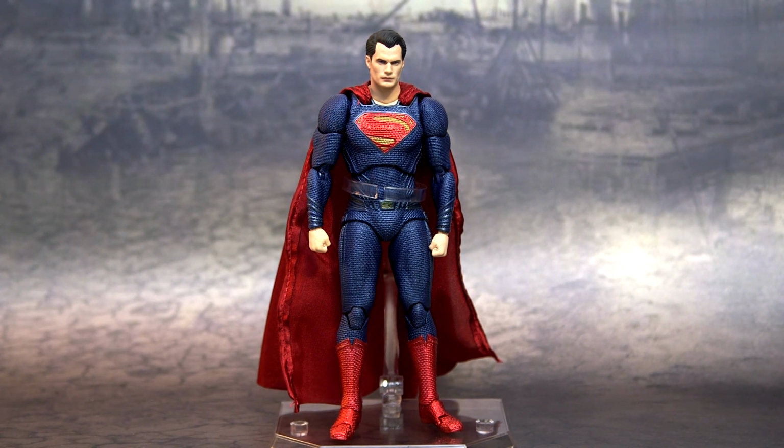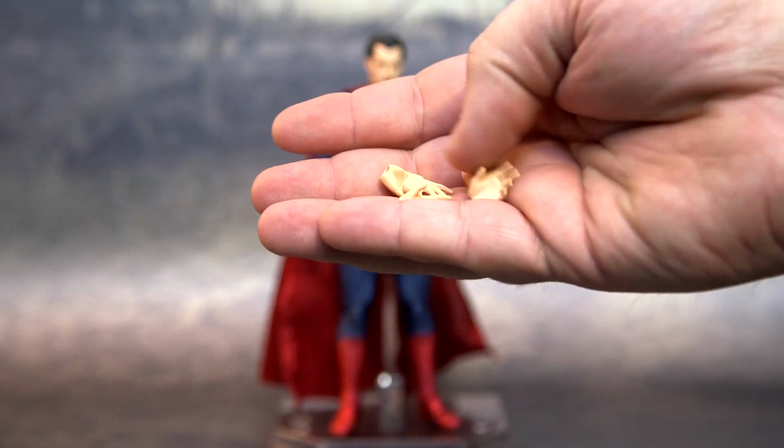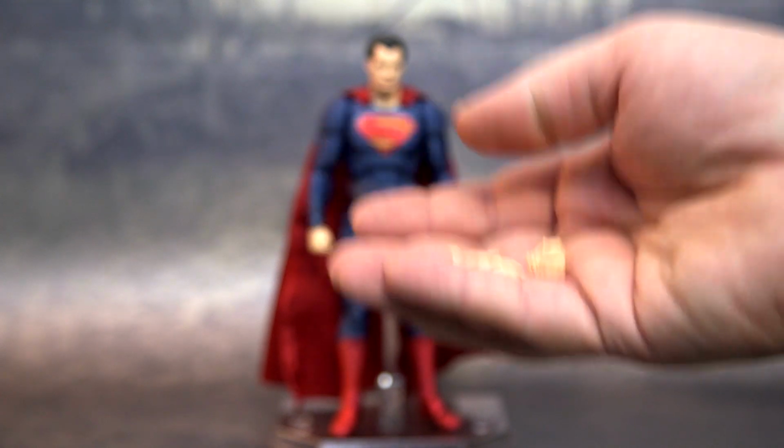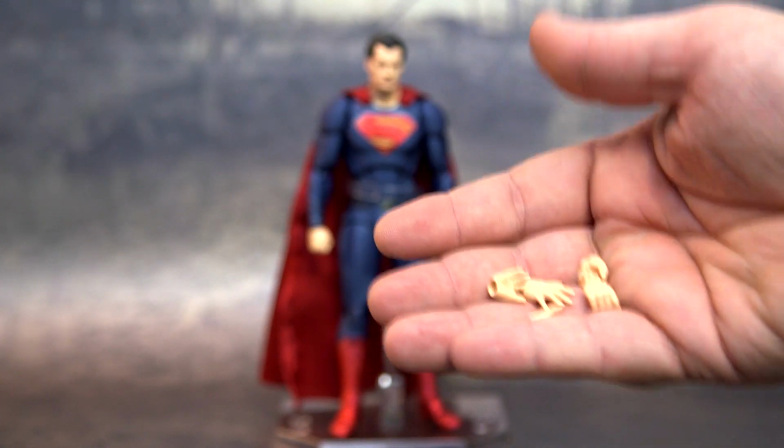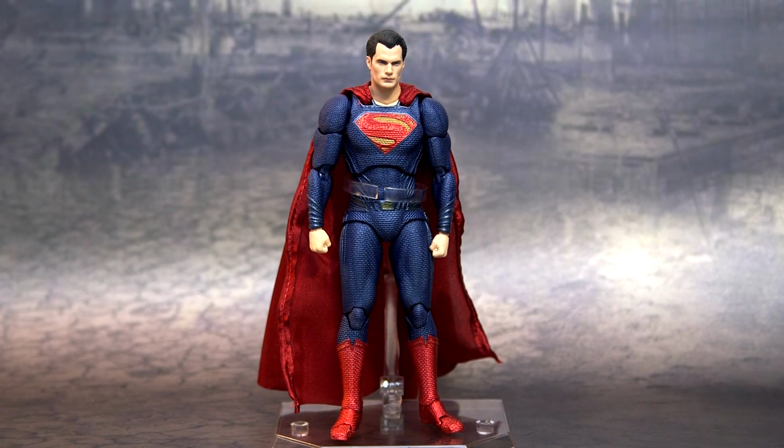But anyway, let's go ahead and look at what he came with, and I'll just show them all at once because they're just hands. There's open palm, closed-fisted. It looks like he has 3 sets of 2 extra hands, including the closed fist ones that actually come on the figure when you get him. And he also comes with 2 extra head sculpts.